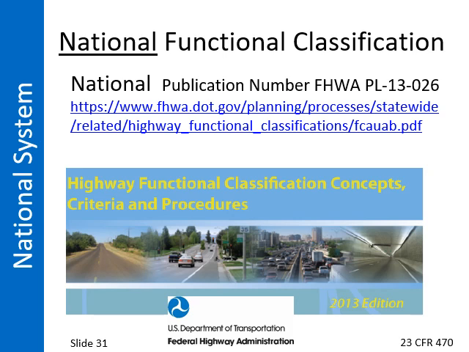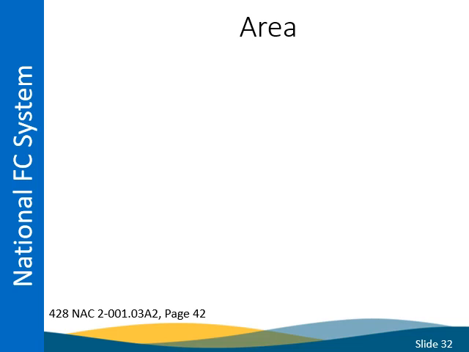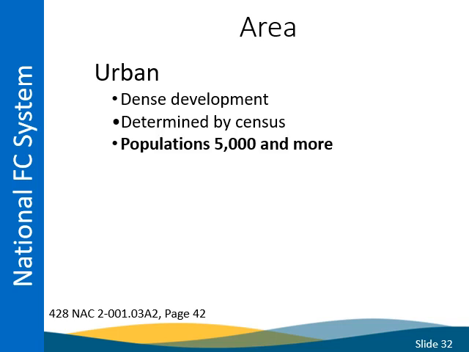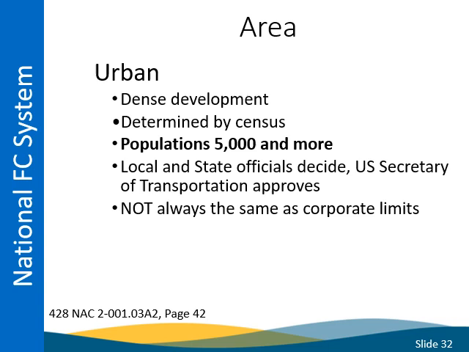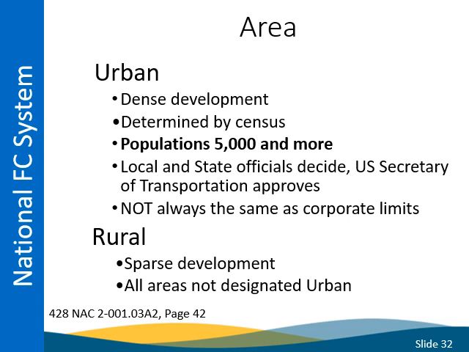The national system has some differences with the state system. Nebraska state statutes created two broad categories — municipal and rural — where municipal is defined as corporate limits. The national system also creates two broad categories, but they are termed urban and rural. Urban is the urbanized area, which is sometimes but not necessarily the same as corporate limits. Urban areas are the more densely populated areas, determined by census and defined as populations 5,000 and greater. The actual boundaries are determined by local and state officials with approval by the U.S. Secretary of Transportation. Rural areas are all areas not designated as urban.